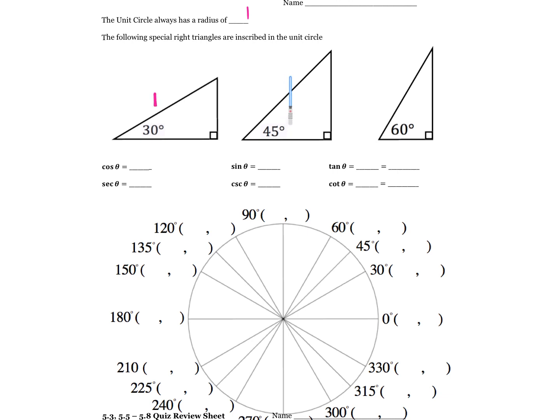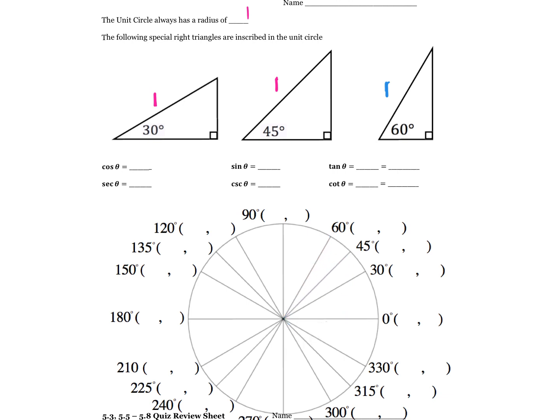What about this? Yeah, Beck's saying, well, isn't that just right there? And that's going to be 1 as well. Agreed. And then what if I went to this blue triangle with a 60-degree angle? What would that be? Right, they're all going to be 1. Okay, so we're going to start with that.